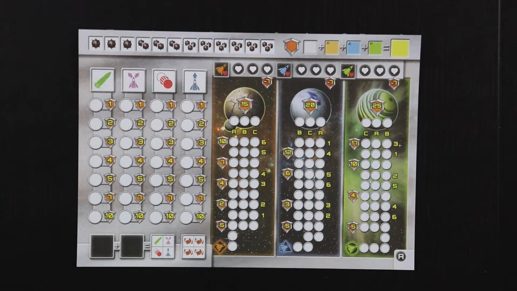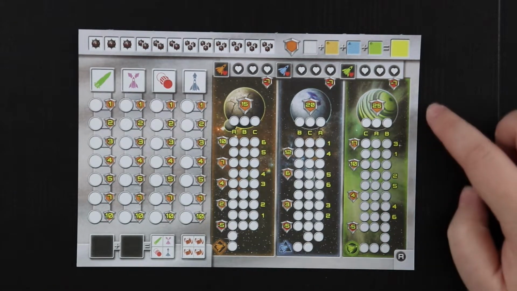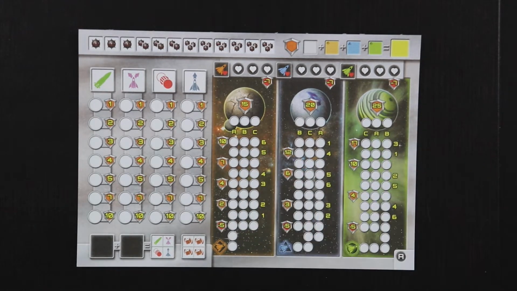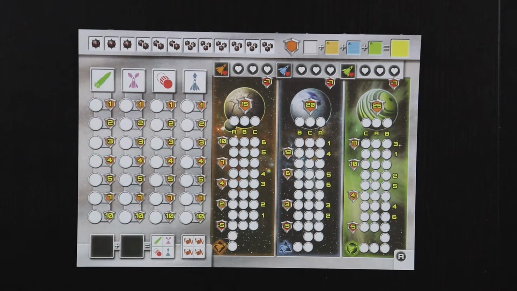If you're playing against another person, this is a game for 1 or 2 players, there are a couple of different ways that you can compete. You win if you're the first person to get a ship to each of these 3 planets. However, if because of space mines that becomes impossible, you can also win based on points off of the planets that you do reach and the points that you do get off of these technology trees.